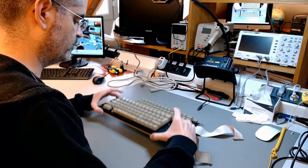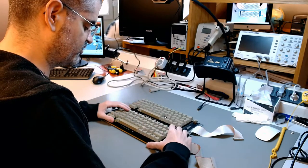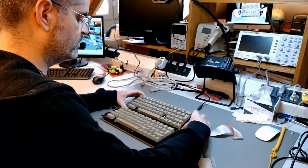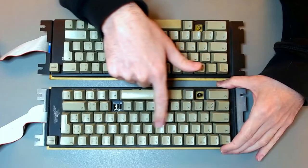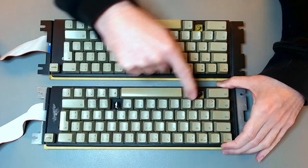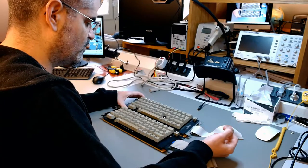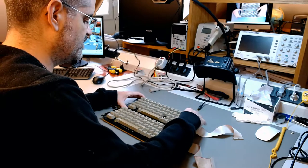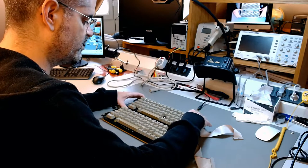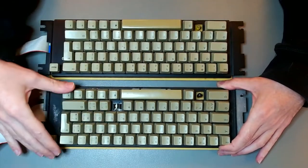My original intent was to put this in, because I changed the character ROM now. So I would put this English keyboard, but I was looking at them, and this one is just a subset of this European keyboard. Even the German QWERTZ instead of QWERTY has a Y next to it here, and the Y has a Z next to it. So this is actually a double keyboard with the switch underneath the case. You can choose for this keyboard to be either this or the actual European keyboard, but the characters are all there. So this one is the superset.